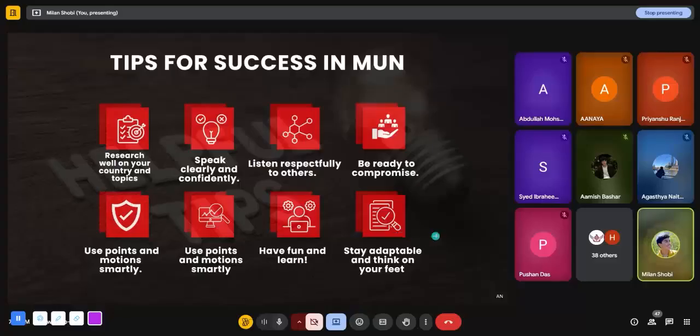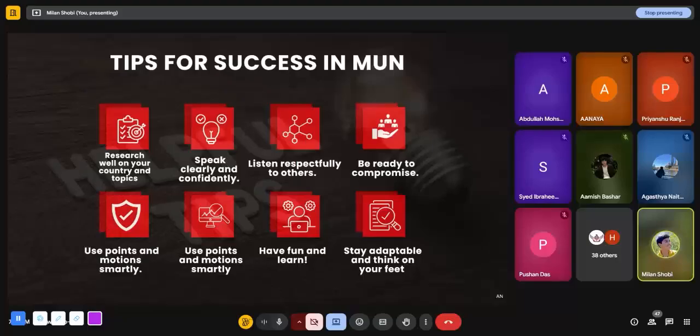All right. Another tip that I want to add to this one is to think calmly under pressure. There might be three or maybe even four countries which are fighting against you. Maybe you said something which you later realized was wrong, which you should not have, and four other countries are attacking you. Some even personally, which is not very ethical and professional, but they really are doing so. How should you actually tackle that particular situation?